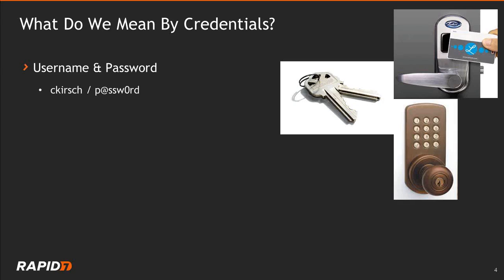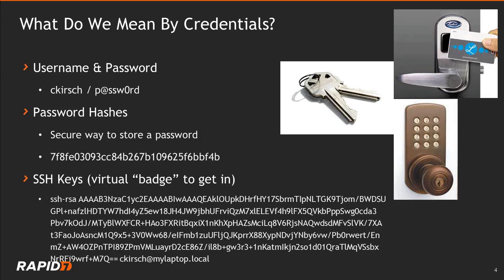So in the digital world, what we mean by that in the sense of a penetration test or intruders who are trying to get into your network, it's not only usernames and passwords, but it's also things like password hashes, which are a secure way to store a password, and also SSH keys, so kind of like your virtual badges to get in. If you've ever done penetration testing with credentials, you're probably going to be very, very familiar with those. I just wanted to point out that as we're talking about this topic today, we're not just talking about passwords, but also these other things.